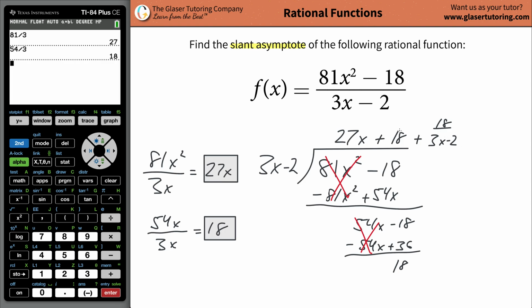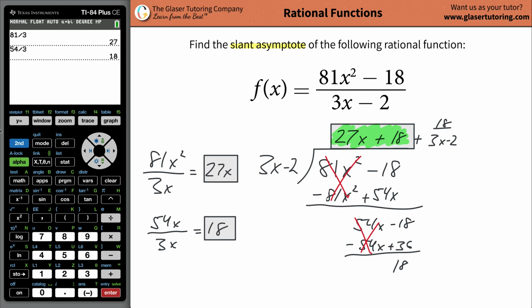When you're finding the slant asymptote, though, you're looking at the meat of this function. It does not matter what the remainder is. I don't care what the remainder is. So it's basically everything except the remainder when you do the long division. So this is going to be your slant asymptote. Now notice how it is a linear line because it just has x to the first power, and that's that.